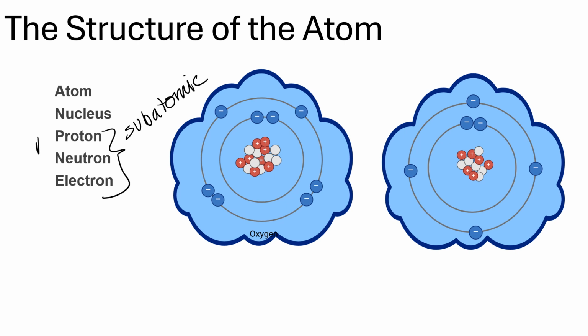Subatomic particles are protons, which we can note as P with a plus superscript, electrons, that's e with a minus superscript, or neutrons, which is an n with a zero for no charge. Protons and neutrons reside in the juicy filled nucleus of an atom, which is the center here. Both of these areas here are the juicy filled nuclei. So if your protons and neutrons are not in your nuclei, you should probably seek medical attention from a doctor. No, actually, from a physicist, I guess.